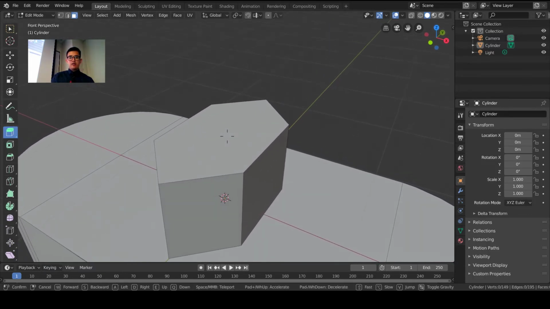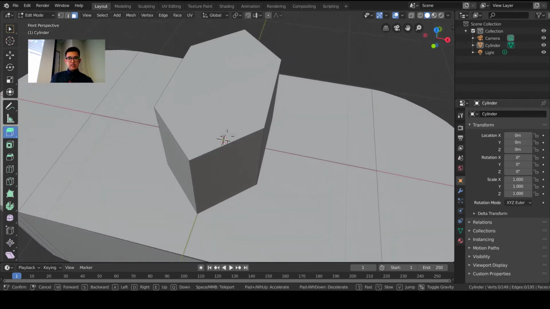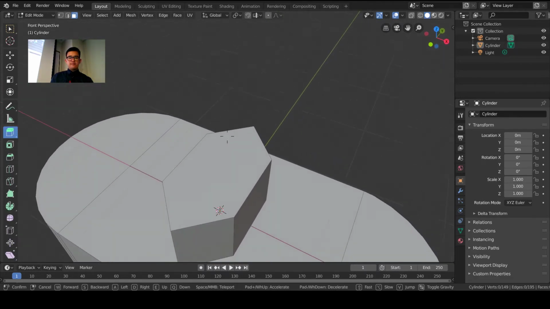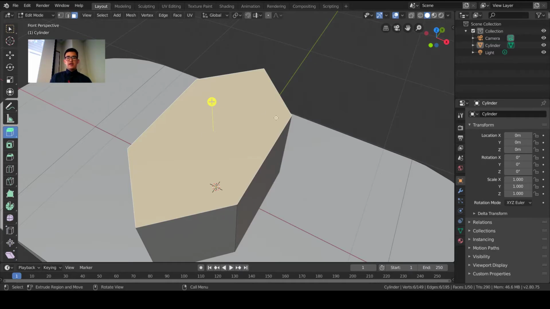Okay, and next I'll quickly do the two prongs that are on the top. And so the hard part about this is making sure you get them aligned correctly. And so I'll show you how to do that. So I'm in edit mode and I'm in face select here. So you can see this whole face. It doesn't have any vertexes in the middle we can reference. So I'm just going to use the knife tool on the left here and cut based on these vertexes. So there's one cut, and then I'll do another cut right here.